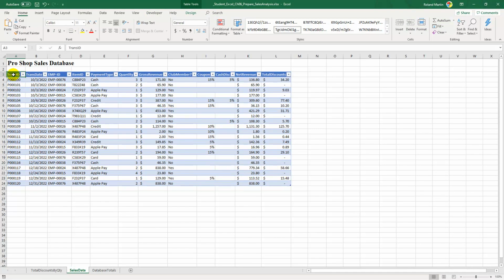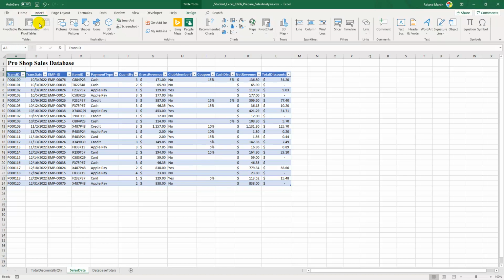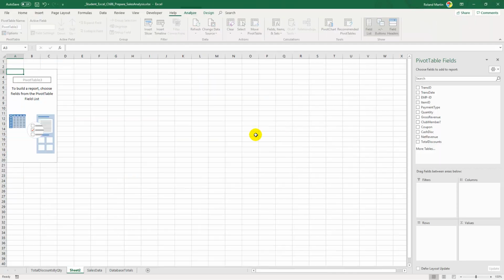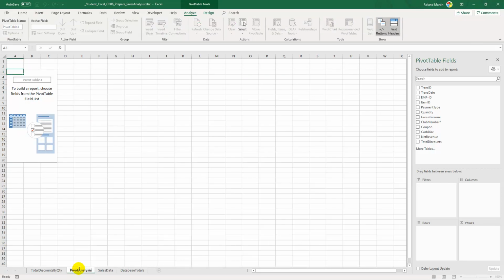So once again, go over to your sales data worksheet. I've already got a cell that's active, cell A3, and we're going to go ahead and do exactly what it said, and that's to use this data to create a new pivot table on a new worksheet called Pivot Analysis. So we'll go up here to our Insert tab, Tables Group, Pivot Table, and it's going to be a new worksheet. We'll hit OK, and we will call this Pivot Analysis. So double click, Pivot Analysis. And that should be it for step 4.